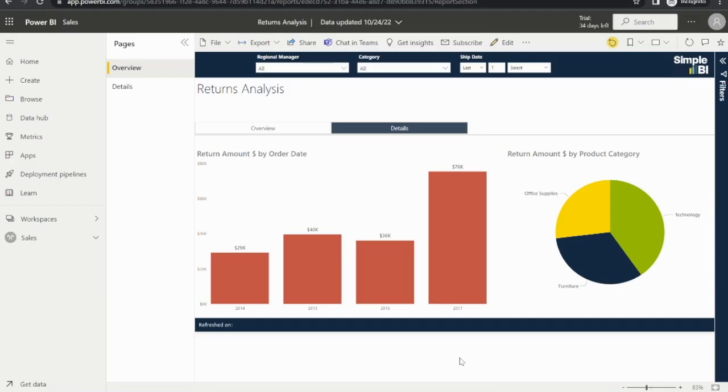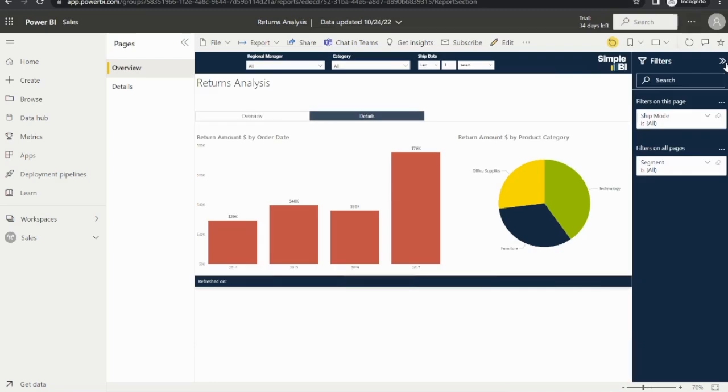I'm now going to demonstrate how to use the filter pane in Power BI Service. Filters can be collapsed or expanded using these arrows right here on the upper right-hand side. There are 3 levels of filters: visual level, page level, and report level. So let's go ahead and look at the page level. The fields that you see in each filter category will be dependent upon the developer. The developer in this case has chosen to include the ship mode filter here at the page level.